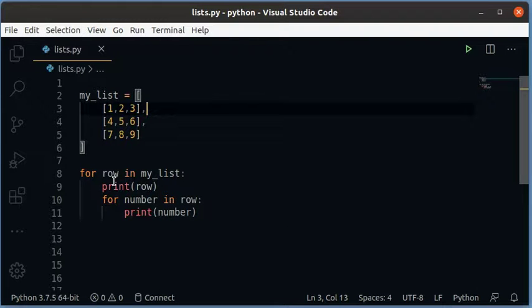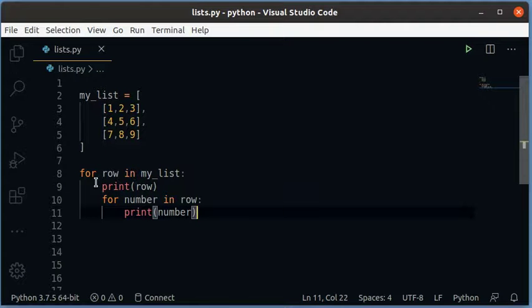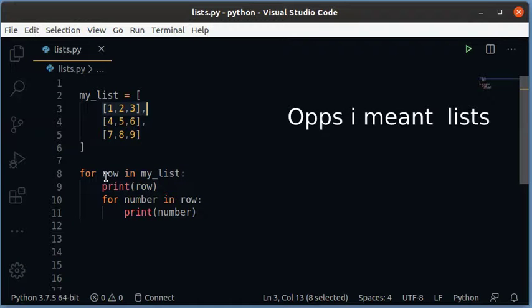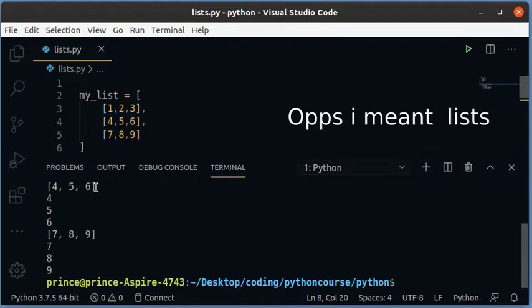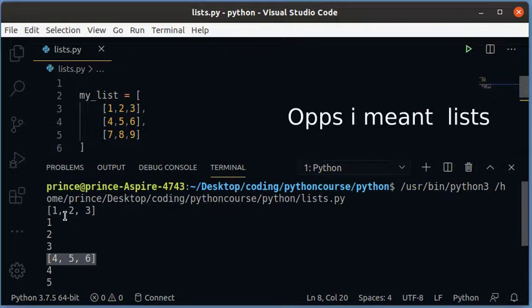Within that we are also going to loop through that list, to print out the individual elements within it. That is what this nested for does. The first for loop gets us the rows, while the second for loop gets us the columns, which happen to be the individual data within that specific array. So now if you run this, you can see the first one is the first array, which you can see up here.